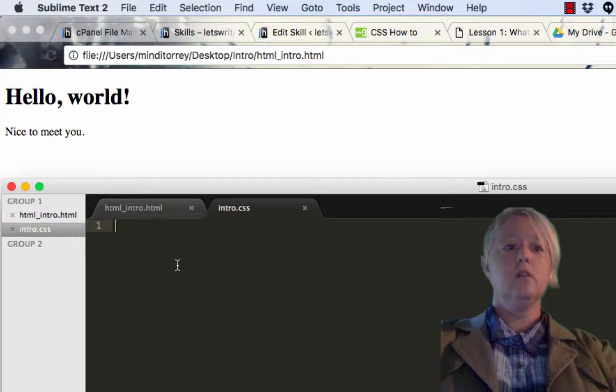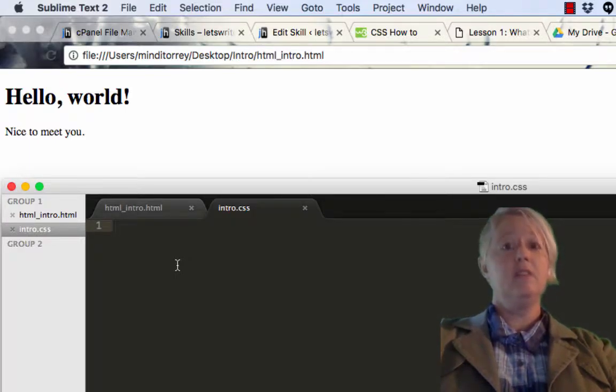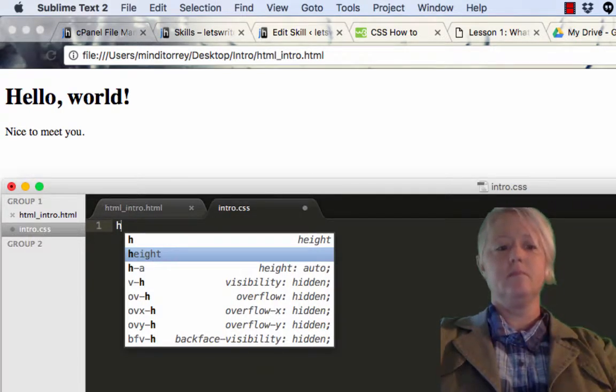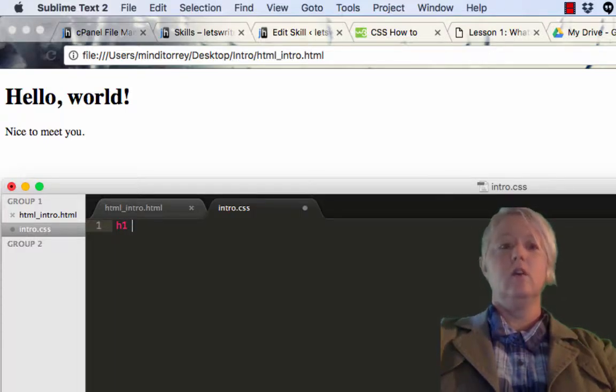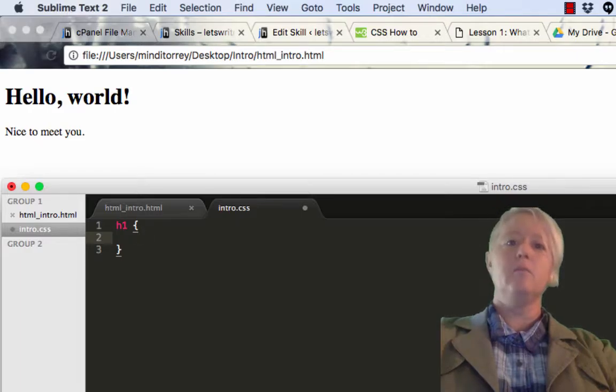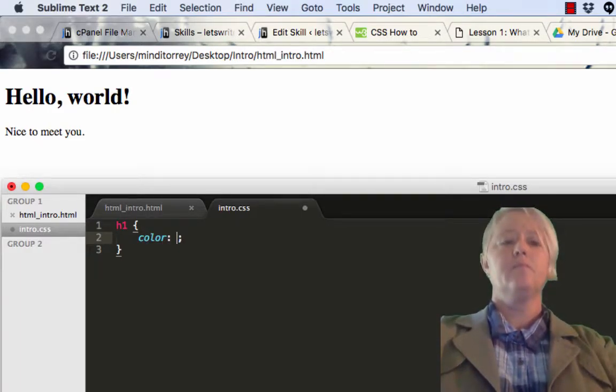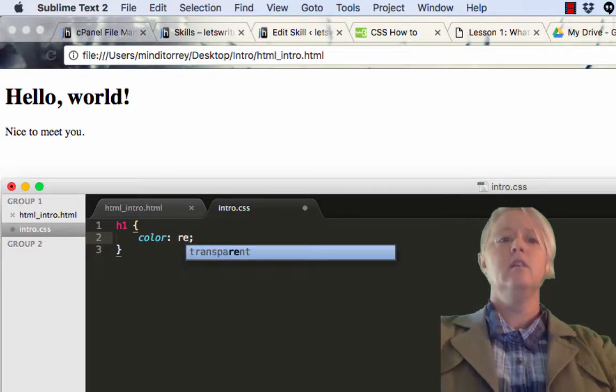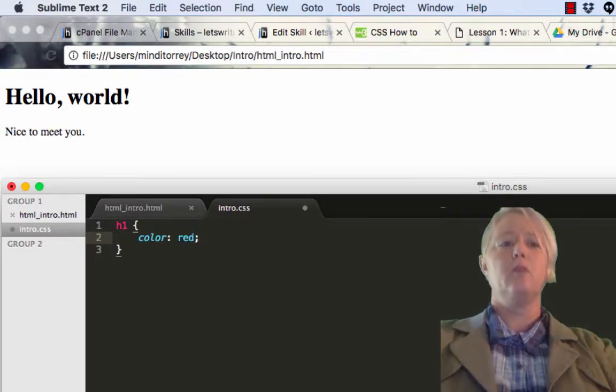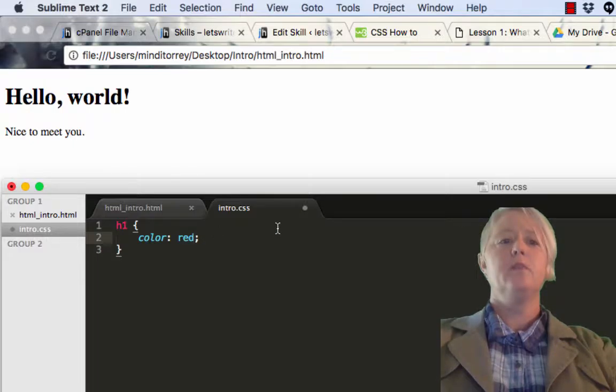So, remember, we want to select one of our HTML elements. In this case, either the H1 or the paragraph. Let's select the H1. Opening curly bracket. Return to the next line and tab. Now, we can change the padding, the margin, the color, and lots of other things. Because it will be easy to see, let's just go ahead and change the color. And, just to make it easy, let's say the color will be red. Save the file.